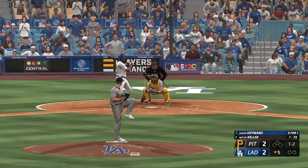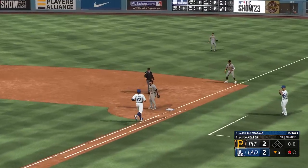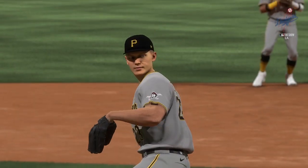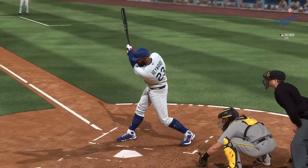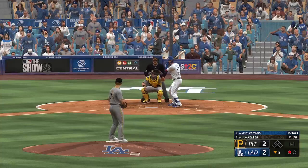The 1-2. In the dirt. Gets it to first. And that's the first out in the bottom of the fifth. Well, obviously, that was nowhere near the strike zone by the time it got to the plate. And people at home watching are thinking, what's he swinging at? But I'll tell you, some of the break guys snap off these days is just devastating. It can be so tough to recognize where a pitch like that's going to end up.